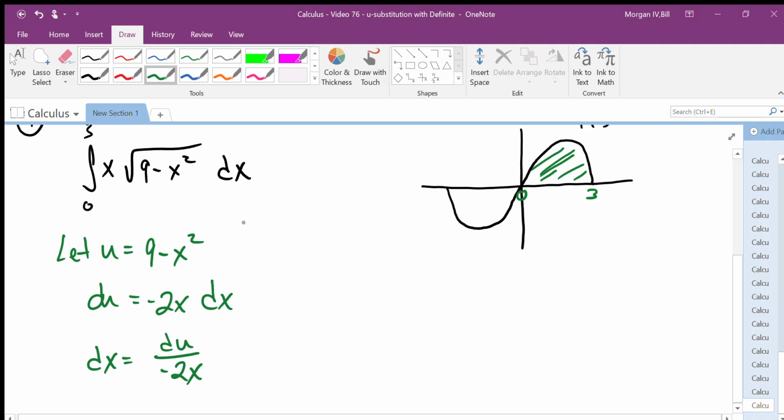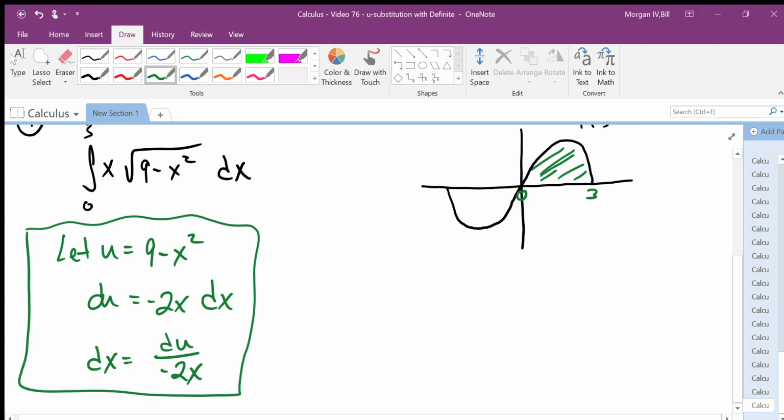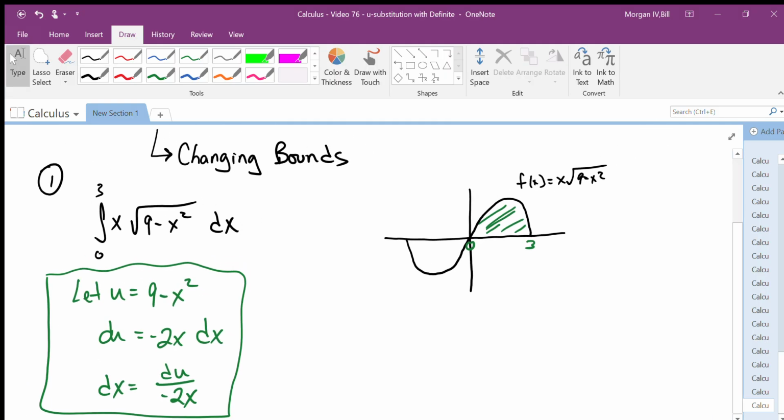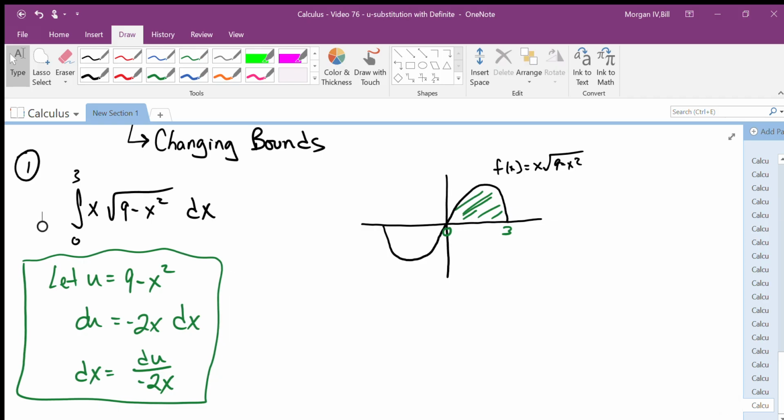Okay, and then I'm going to do the U substitution just like I had with my indefinite integral, right? Except I'm going to change the bounds here in just a minute. For right now, I'm just going to leave empty bounds. I'll put the bounds back in. We're not getting rid of the bounds or anything like that. I want to change the bounds. So this is equal to... I just don't want to put them in yet. We'll discuss what they'll be in just a second.